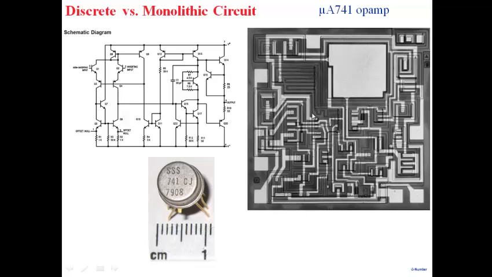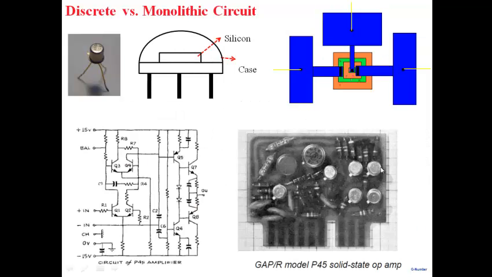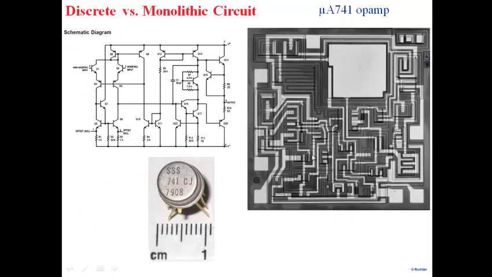Improvements in terms of reliability, improvement in terms of speed. For example, when you make a circuit like this, when you take two transistors and interconnect them with a wire, you can imagine if the components are the size of a centimeter, the interconnects are also the size of a centimeter, right? And a centimeter of line has a lot of capacitance in it. So the interconnect delays become large, and the interconnect here is very, very short. So you get improvement in performance, improvement in reliability, all of those other improvements.